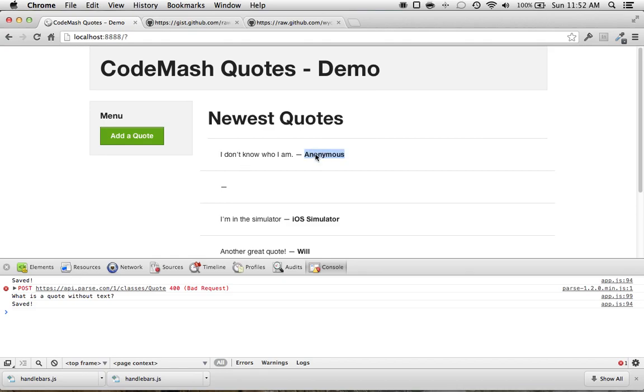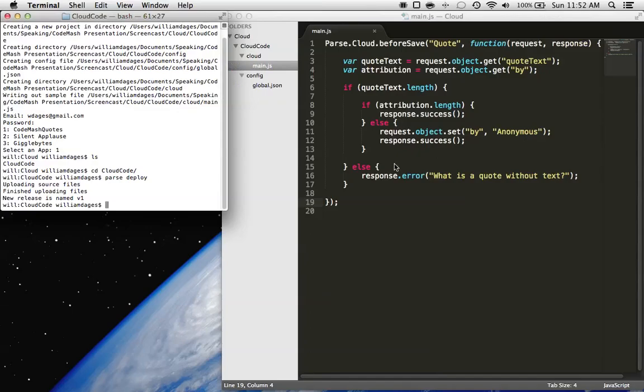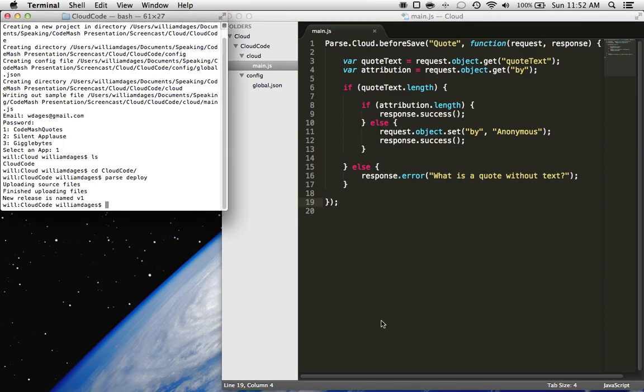All right, so we saw how easy it is to create an app with Parse using Parse as the backend. We got a demo up and running very quickly, a web app, an iOS app, and we also have some business logic deployed to the server side, and we can update this at any time without having to update the code in our client applications. So I hope you enjoyed the demo. I definitely enjoy working with Parse. It's great for rapid prototyping.